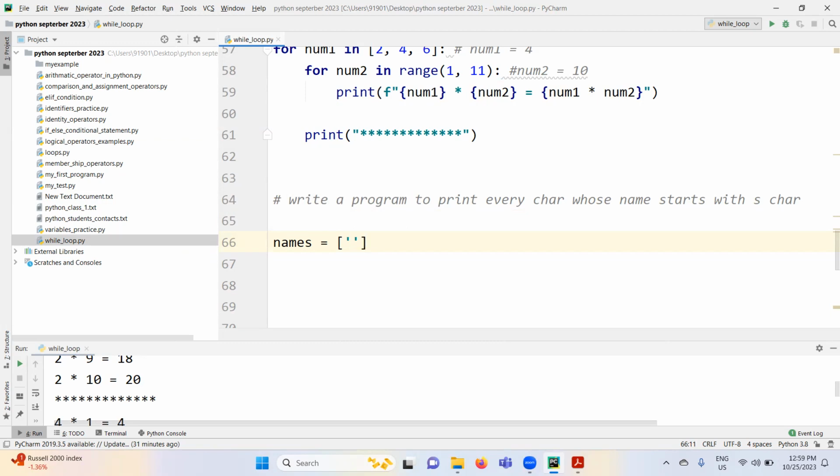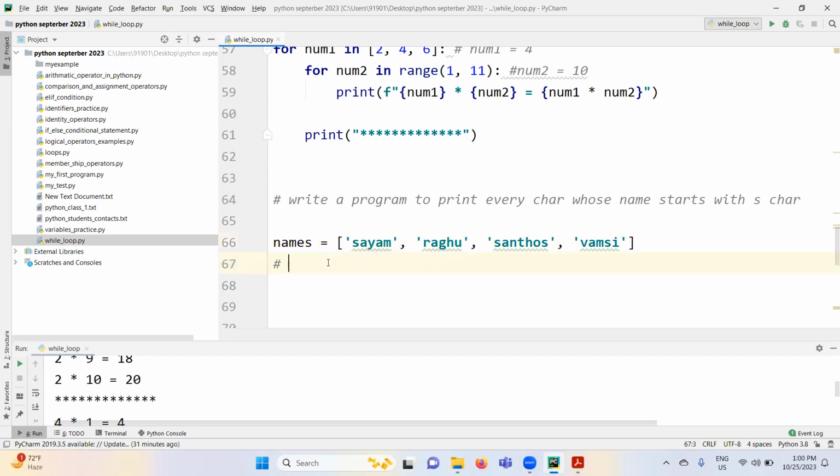So here we have names. My requirement is, whoever's name starts with the S character, I want to print the individual characters.